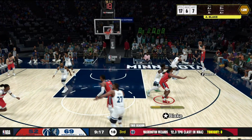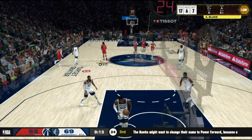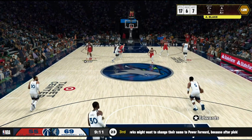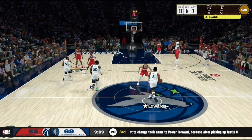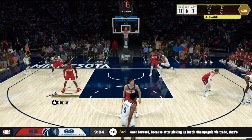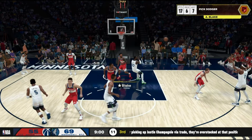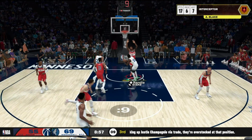In the corner, Kennard with it. Nailed from three-point land. Kennard's got 14 points for the game. He's found his rhythm from deep, and you can see the confidence. Yeah, I'd be confident too. As a matter of fact, if you're stacking up threes the way he is, he's doing all this work from behind the arc.